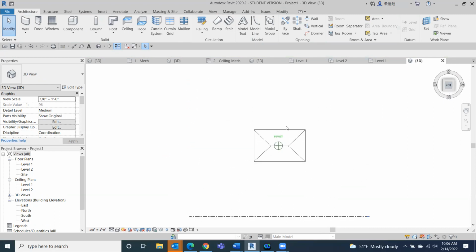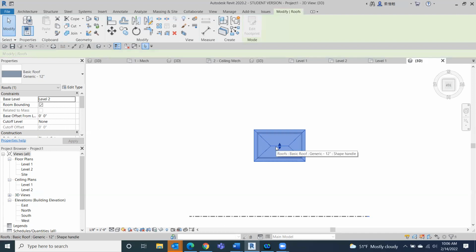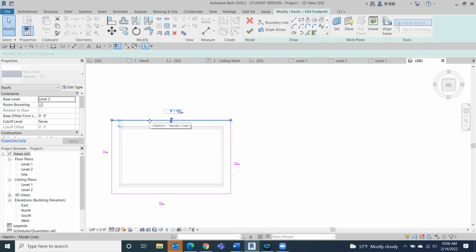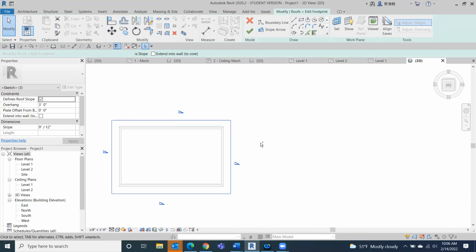If I wanted to go back and change the size of that overhang, I could go back, select the roof, make it active, and hit edit footprint. Now I would select all my roof lines. With all my roof lines active, I could change my overhang. I could even make that 4 foot.